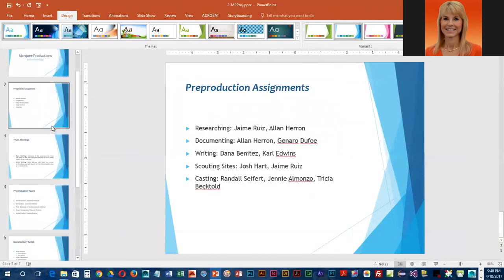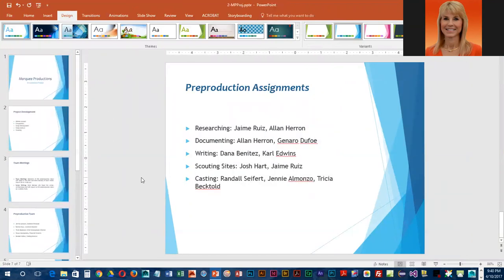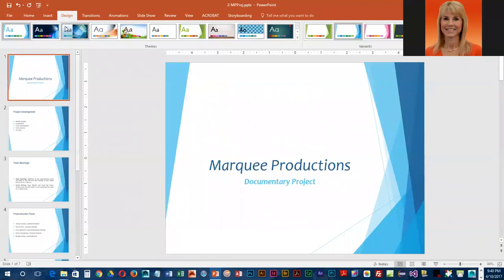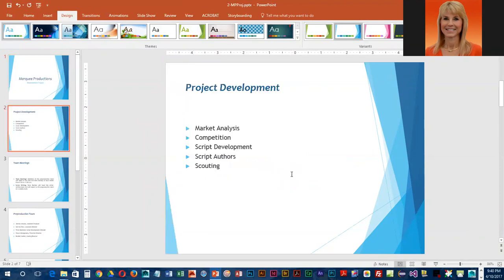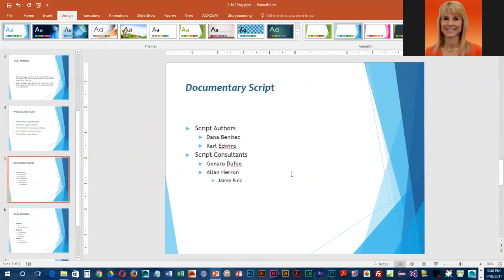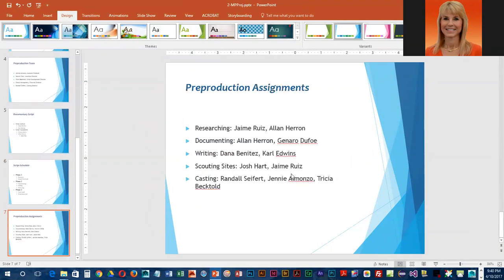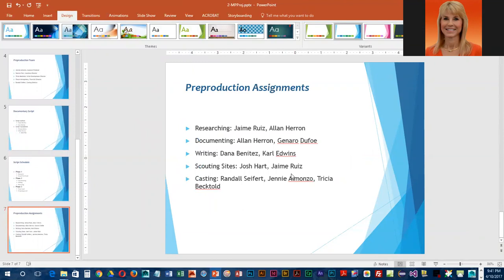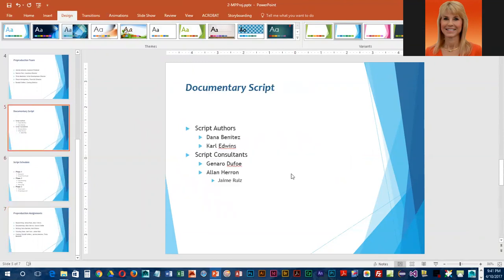And then it's a good idea, because now your slides are not as wide, to actually run the slideshow and make sure your content looks okay. Now, instead of running the show, I'm just going to go ahead and scroll through here, because it's not unusual, especially if you had designed your slides for a wide screen, for them to look kind of funny when they don't have as much room.